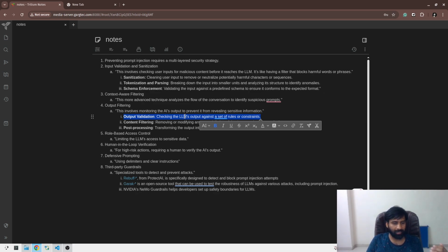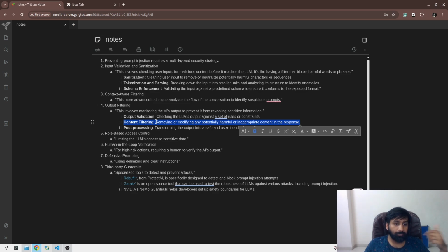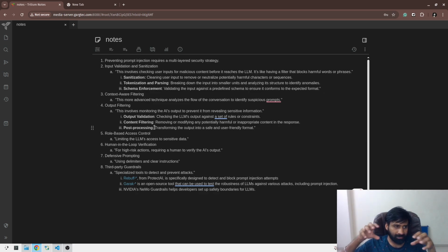For example, if you have an e-com website and you detect any instance where the LLM has issued a refund, you may want to immediately flag that out. If you are, let's say, an OTT platform, and the LLM has issued some subscription, you may want to filter out such content. Or if the LLM is using abusive language, based on some malicious content in the content that the LLM has processed in an indirect attack, you may want to filter out any potentially inappropriate content from the response. Generally this is done using another LLM, because now another LLM is receiving the output generated by the first LLM.